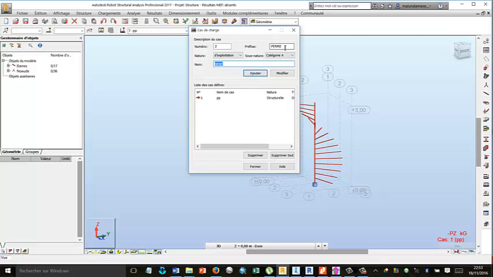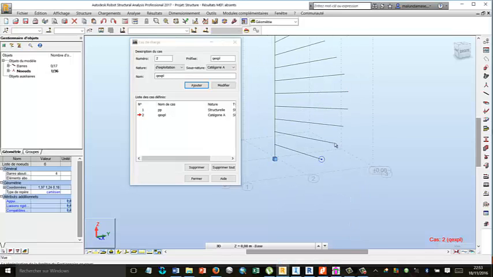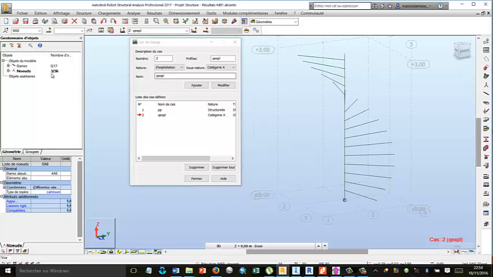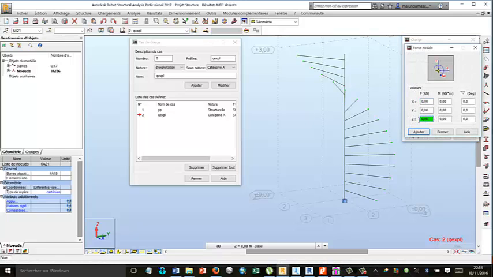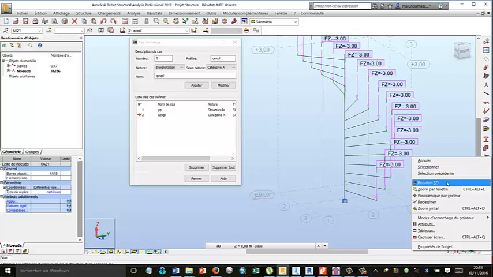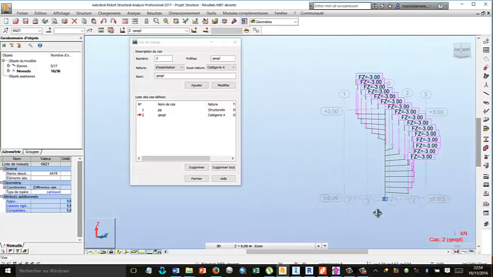I should copy and paste here. And for this, I should select 6, 7, 8, 9, 10, 11 till 21, from 6 to 21, enter. Okay, so I have to go just here. In the first case, I should introduce -3 as a value there. Then we can check it here. It's my value. I have it. Okay.